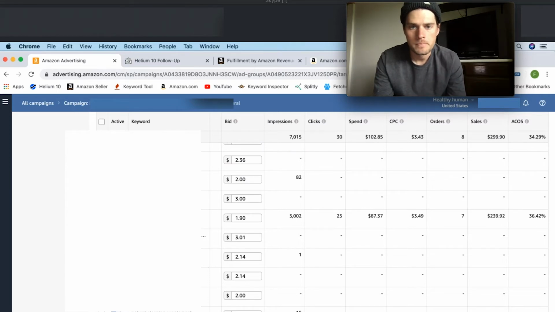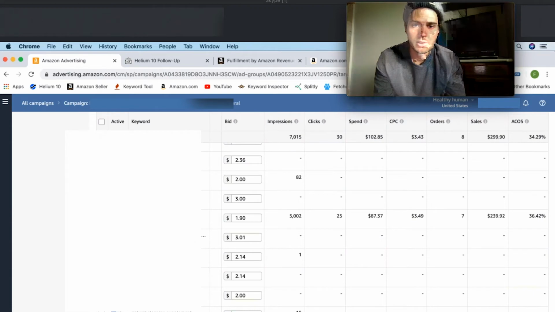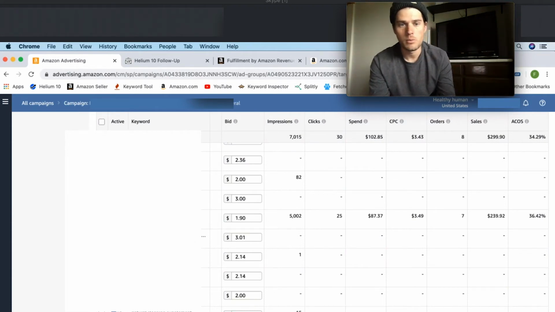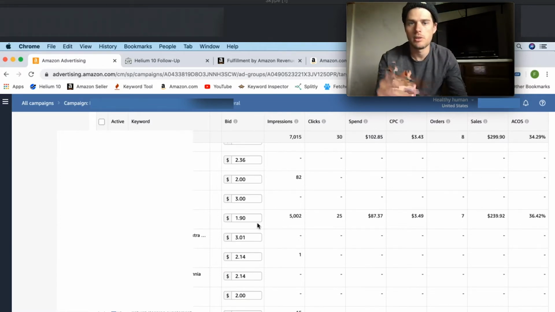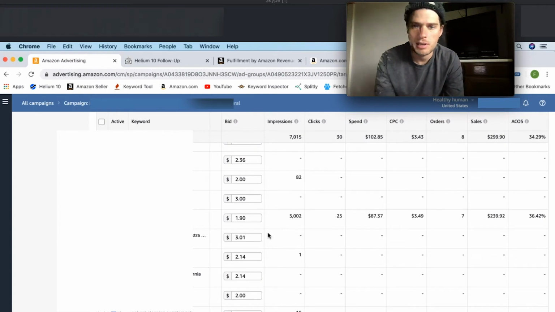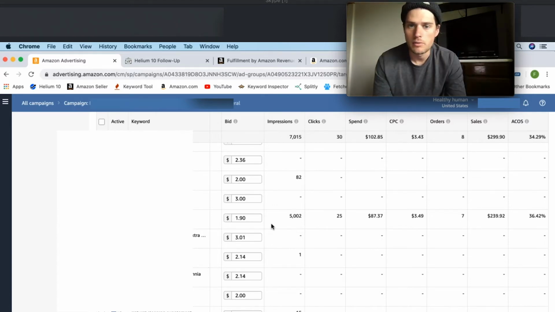And also if it does continue to really just keep feeding that keyword, again, I'd maybe come in here and turn it off and put it in a different campaign or something, so you can leave Amazon to test all of these other keywords, because right now that one's just been hogging all the budget. But I think since you've dropped the bid, that should take care of the hogging the budget issue.